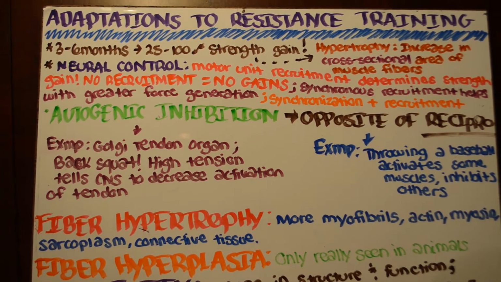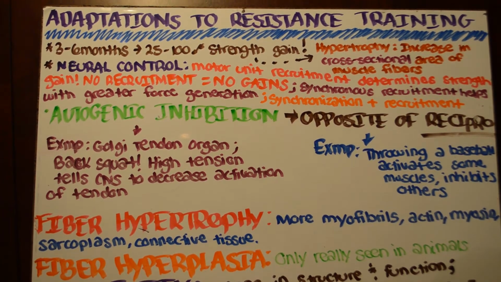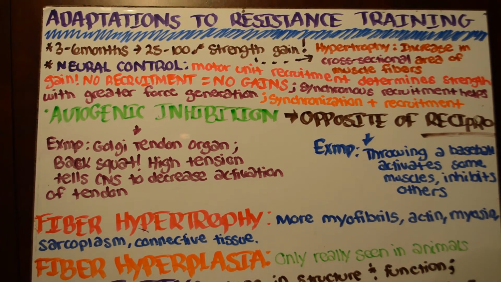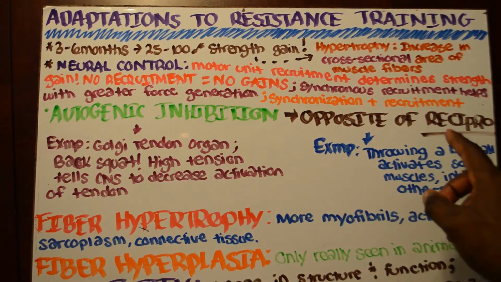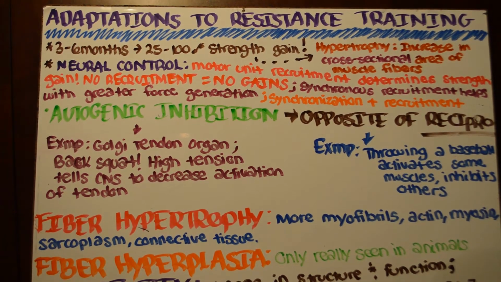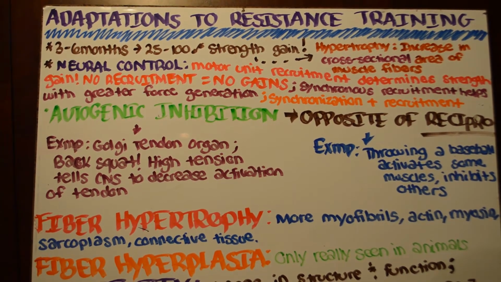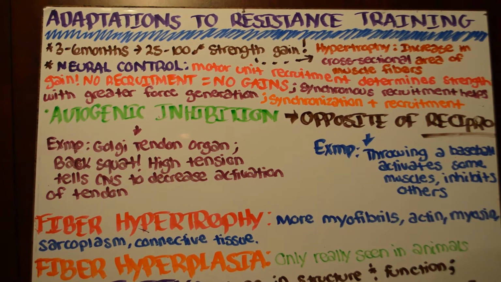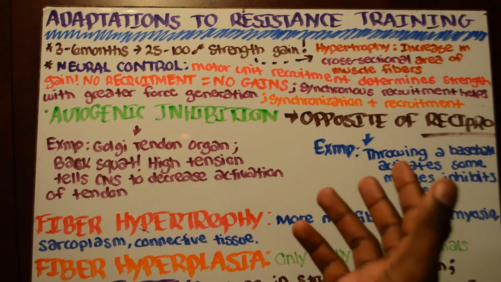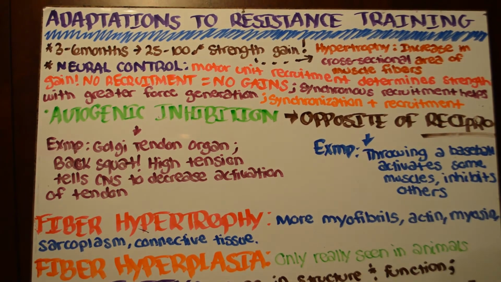Now, a small formula that I like to think about when it comes to strength gain, or increase in gains, however you want to say it, is this concept of synchronization plus recruitment. So synchronization literally just means muscle fibers working as a cohesive unit to accomplish the same common goal. So whether it's a bench press or a hack squat or a push-up or a jumping jack, those muscles are working in synchronization. Now there's an advanced concept of synchronization, but you're not really going to need to know that for this course. Now with recruitment, this is just the recruitment of more muscle fibers.